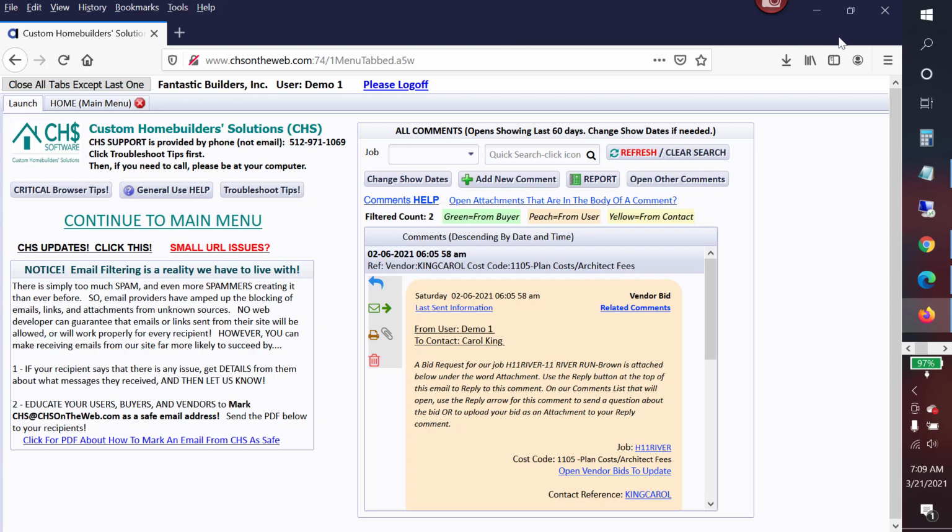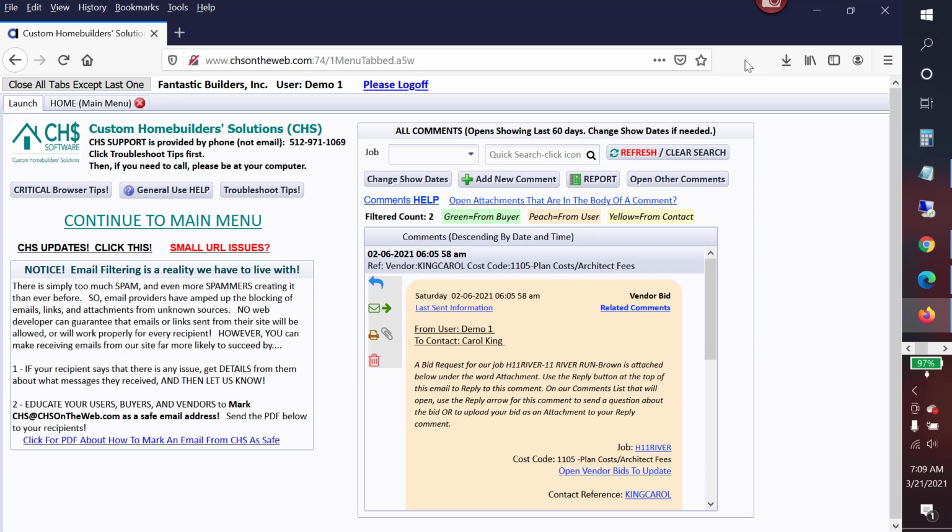If you have a ton of things that load on startup, a ton of other programs open. This is a browser, like I said, and this is just a program. A browser is just a program on your own computer. That means that it uses up some resources, and all your other programs use up resources on your computer. So you could be causing it to seem like it's CHS being slow, but it is actually your machine. I'm not trying to blame other things. I'm just saying this is how it is.